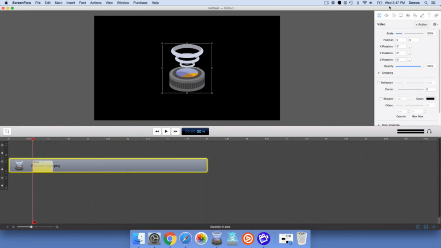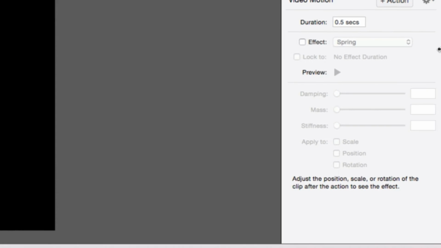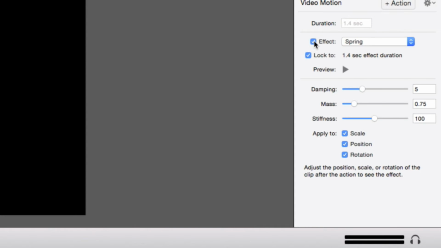The only thing that then differentiates this from a standard ScreenFlow video action is if you check this box up here, which turns it into an effect action. I'm just going to be zooming in and out a lot here just so you can get a good look at this. But if you check this box, this is going to tell ScreenFlow that this video action's a little different. It's calling on some preset behaviors that we've coded into the application for you that's going to make this video action that much more dynamic or behave in some new ways. So checking this box turns it from just a standard video action into a video motion action, or what you might call an animation, what we call an animation effect.